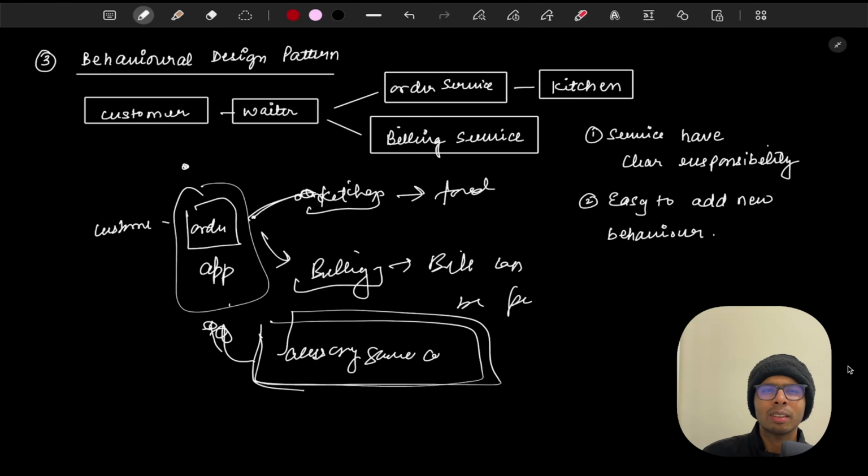This can be a simple example of a behavioral design pattern, but I just wanted to come back to the point that behavioral design pattern focuses on the communication of the classes and the objects, and the structural design pattern focuses on the structure, or how to organize the objects and classes. They are very different from each other. I don't want you to be confused. When we study all of these 23 design patterns, all the doubts will be cleared. We are going to understand everything with this restaurant example.